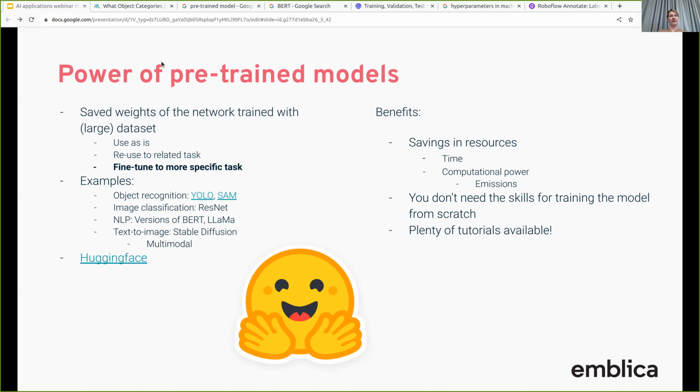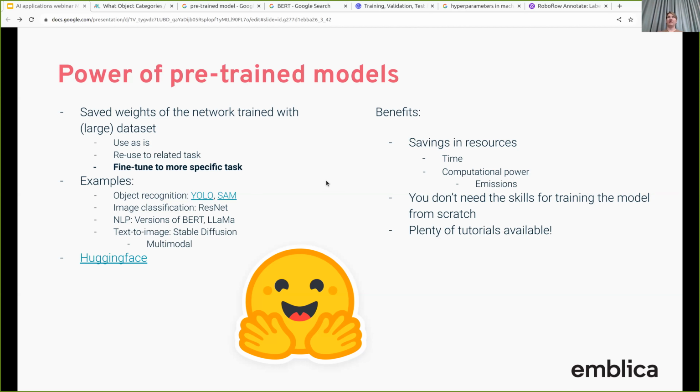You can either use the model as is, like Willy was telling you, or you can reuse it by using your data set and training it for some closely related task. Or the thing that we are focusing on here is fine-tuning the model a bit.